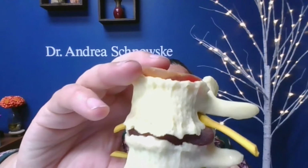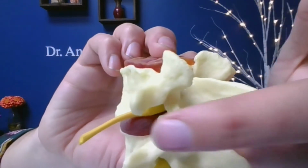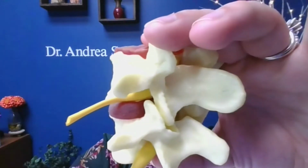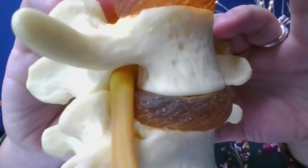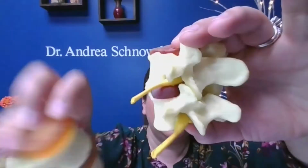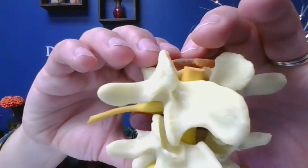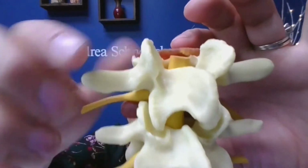And that arthritis is not just in front of the joint, but we can also have arthritis here in the back of the spine. So you can see where those bones normally come together. And I'm going to show you the normal just to have a comparison. So normally those bones should be kind of interlocked with each other, no spiky things. There should be plenty of free moving motion there. You should see there's some space in between there. But this one, because we have that arthritis forming, what happens is you lose some space and you get some of those spiky bone spurs on the back of the spine.